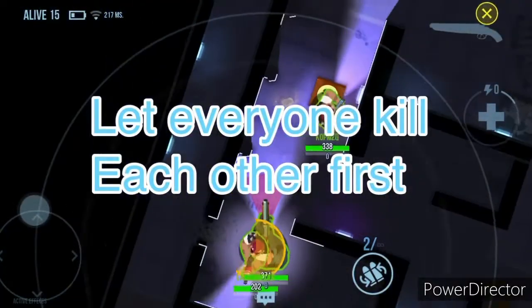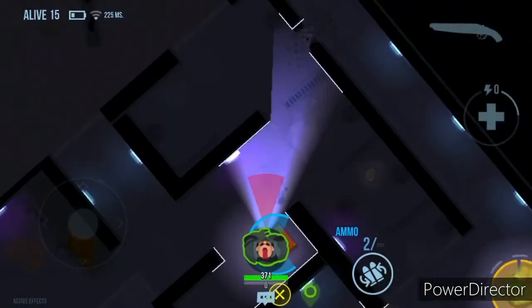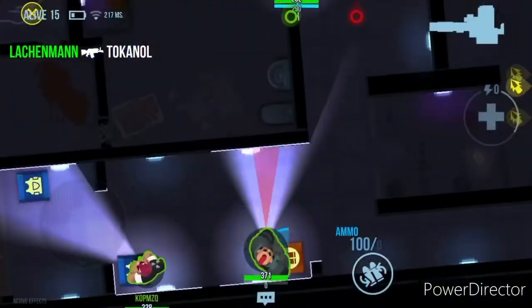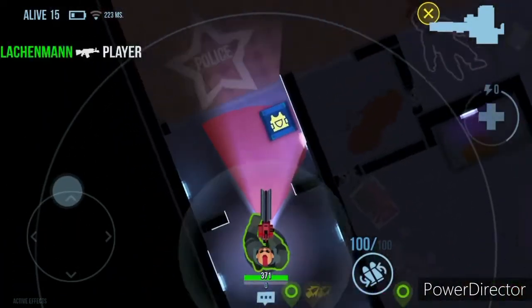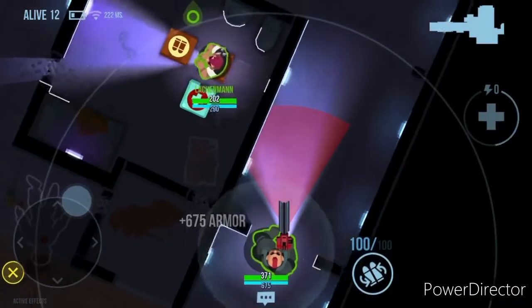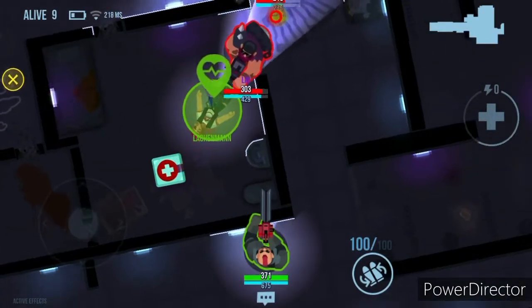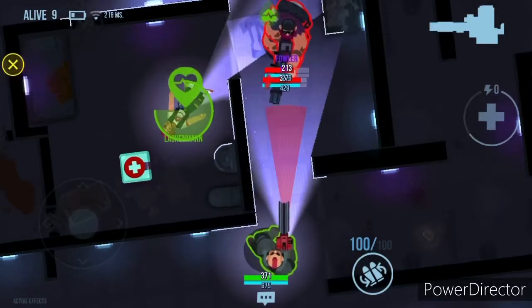Let everyone kill each other first. So just don't go near the center or where the enemies are fighting. Just go to any other corner and stay there for some time, and when the zones come, just walk very, very slow towards the center, and you can easily get a victory by killing just one enemy. As you can see, 12 people are alive. 9 are alive, and these are both big, massive enemies.